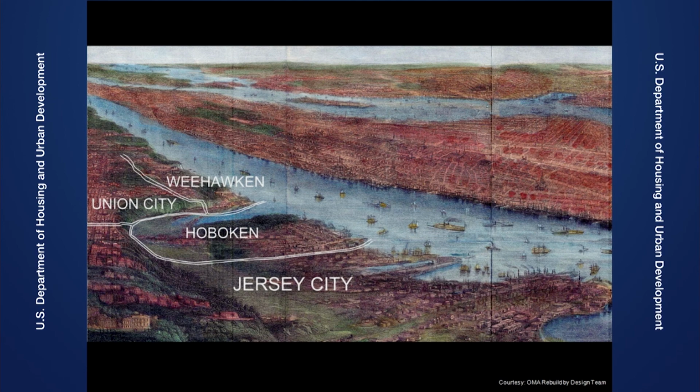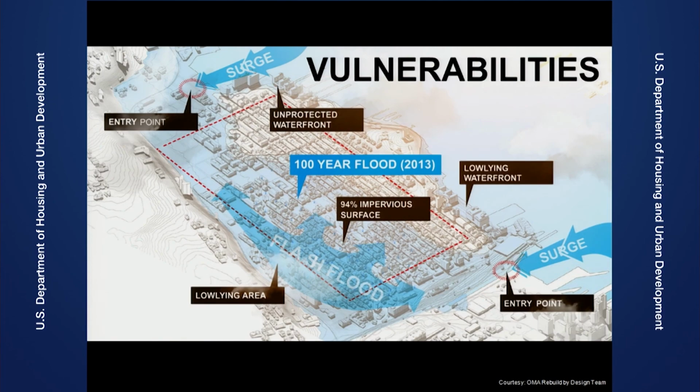And as you can see in this map from 1868, Hoboken was originally almost an island of a city along the lowlands of the Hudson River across from Manhattan. Tidal inlets bordered the city on both the north and the south side. So naturally, when Hurricane Sandy hit, the storm surge breached at these 2 points and caused severe flooding from the back of the city toward the river. Flooding is also compounded by 94% of the city's surface being impervious, which is not uncommon for the 4th densest city in the United States.